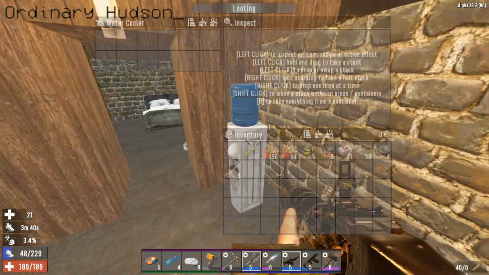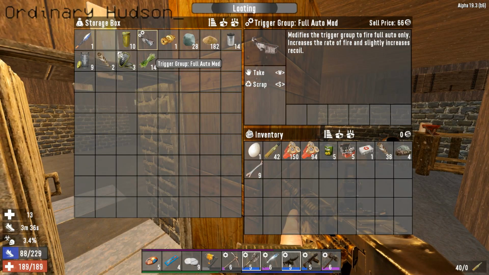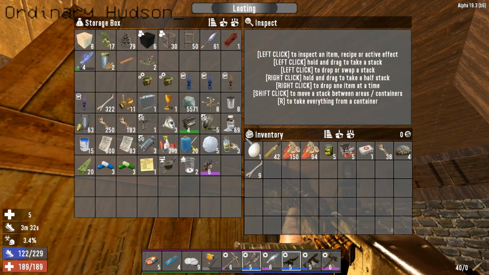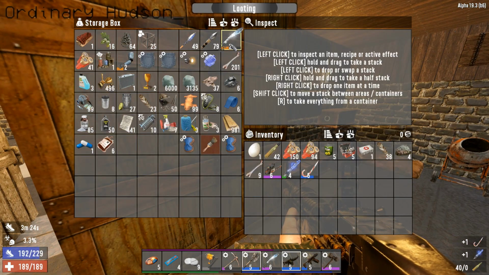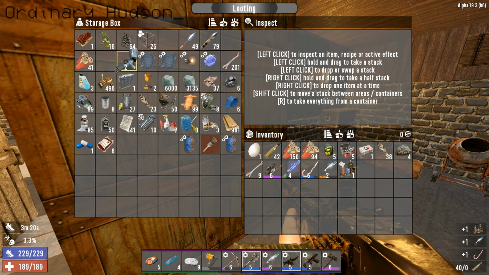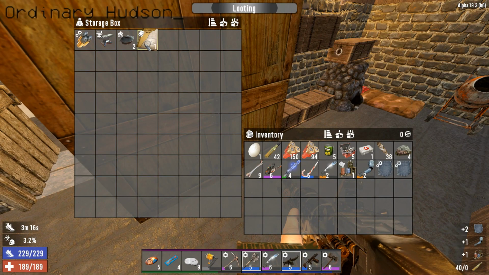So first things first, I'm just gonna go through these and find all the junk. We've done a decent job of cleaning these places out. Yep. Maps. All examples of stuff we could sell.